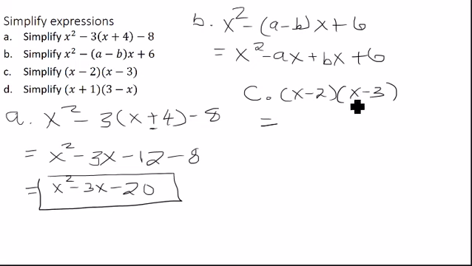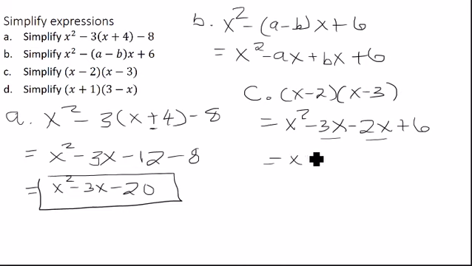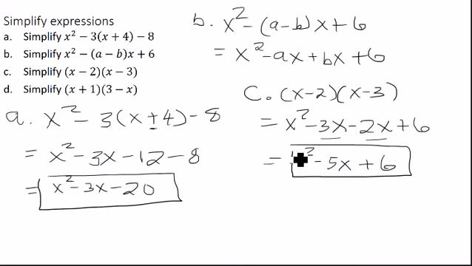So it's going to be the first, x times x, which is x squared, and then x times 3 with a minus sign there, so that's going to be negative 3x, and then negative 2 times x is a negative 2x, and negative 2 times the negative 3 is going to be a positive 6. And we can now add these two like terms and get the final answer. Our final answer is going to be x squared minus, after adding 3x and 2x, we got a 5x, plus 6 is our final answer.